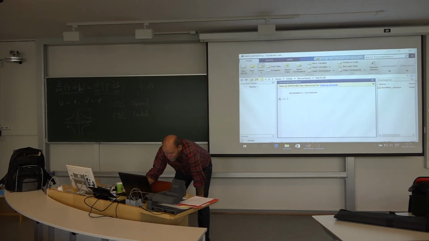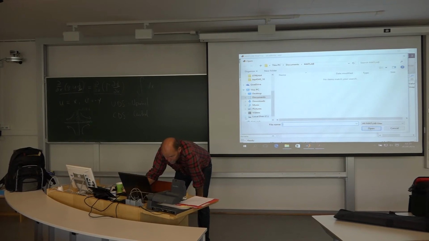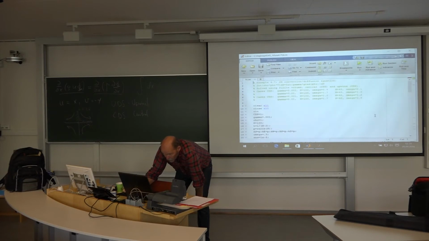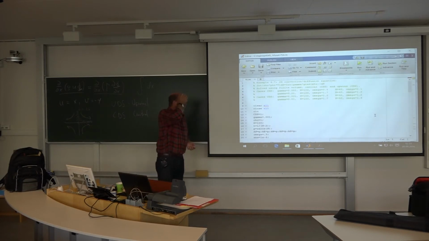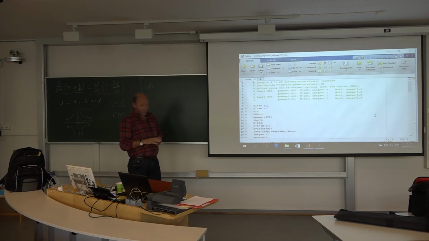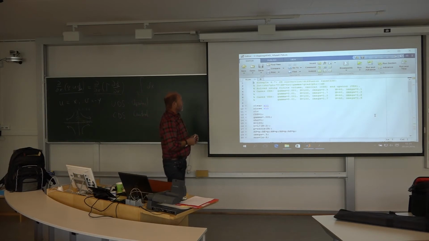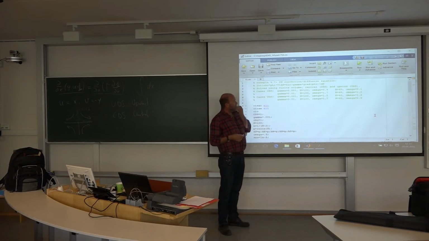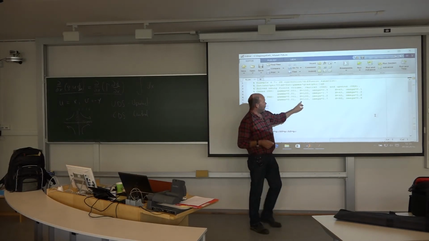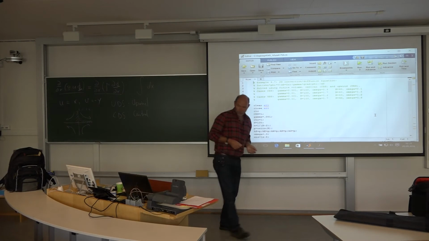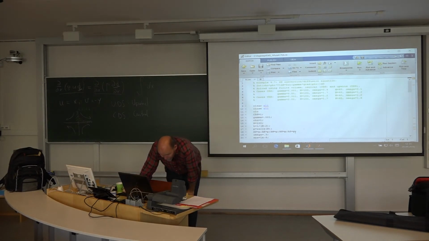Now let's see how this one looks. So here I have programmed it after the recipe given in the book, and I have played around with some test cases. The number of unknowns, 100 by 100 and 40 by 40. So let's start with 40 by 40, just so it goes a little fast.